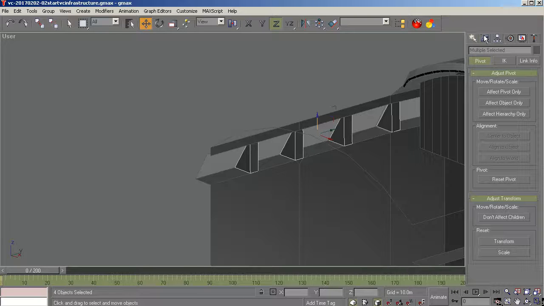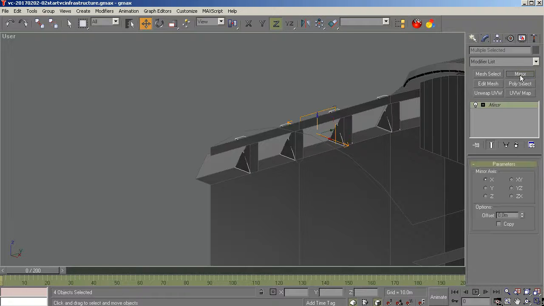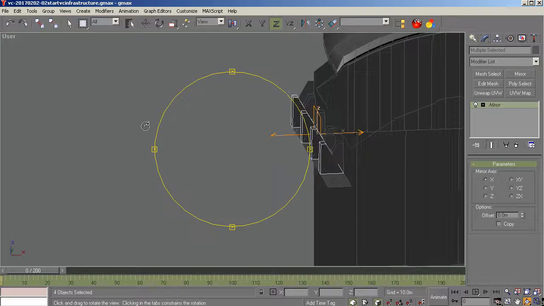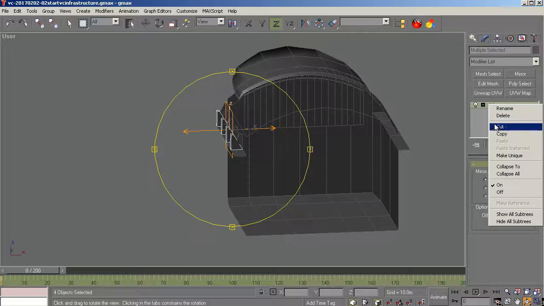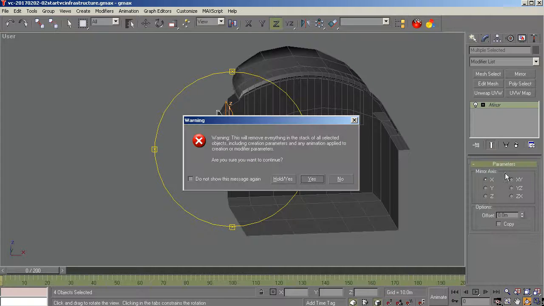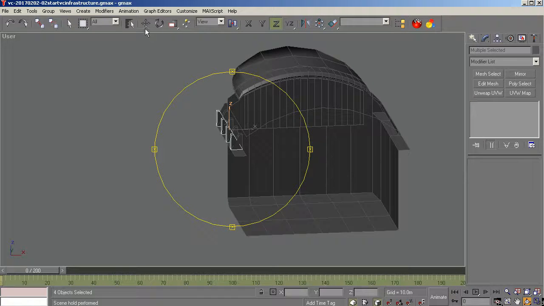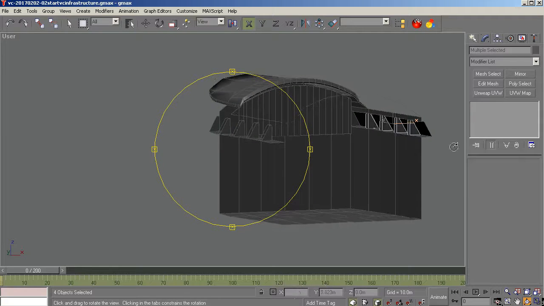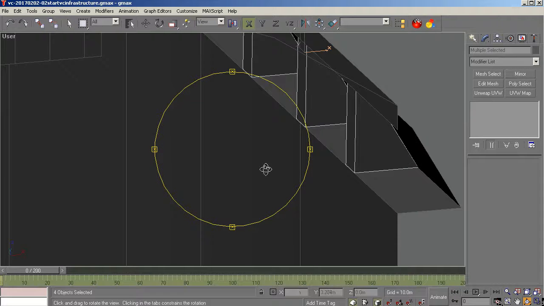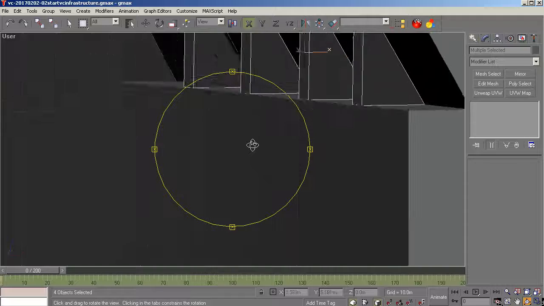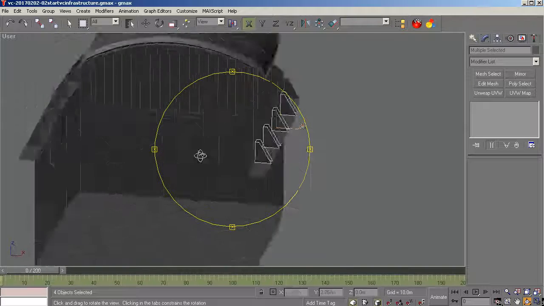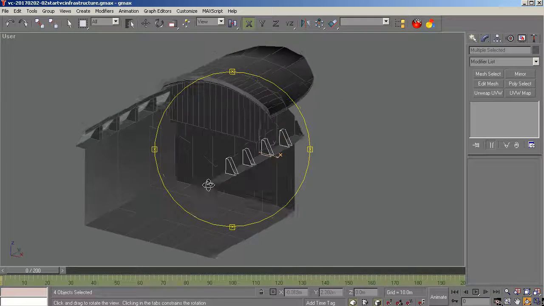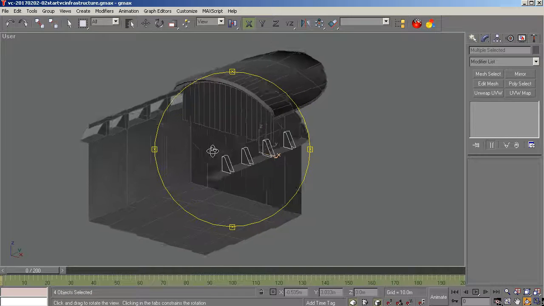and once we have them, we can then mirror on the X, which is what we want. And yeah, now let's collapse that mirror in the stack, because we don't want that. Just makes it more confusing to deal with. We're going to slide that over to the other side. Look how fast this is going, folks, and that's just the way it goes once you get the hang of it. So we now have some visual interest in the cockpit, like that.